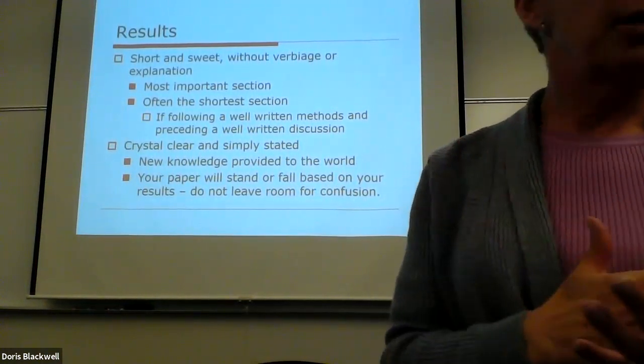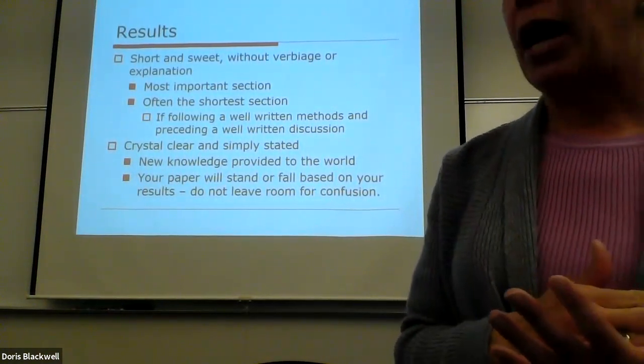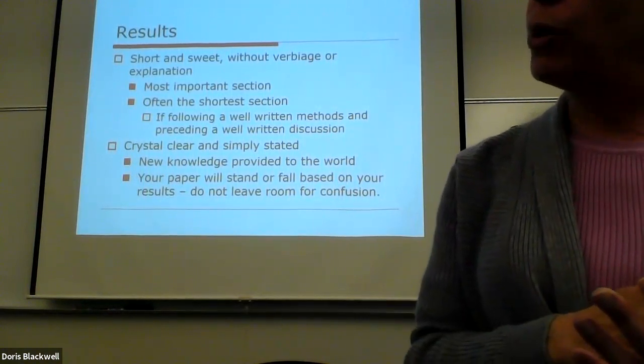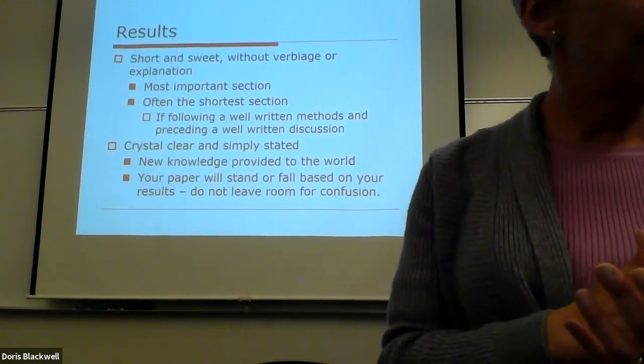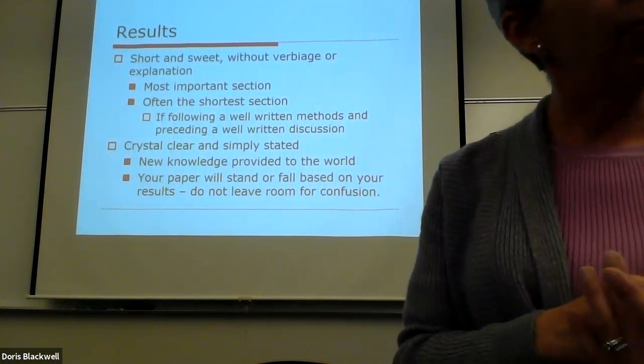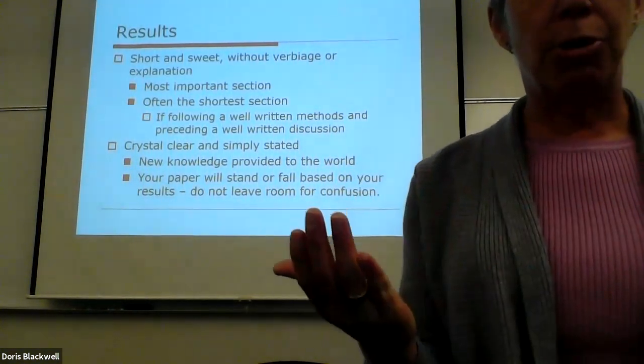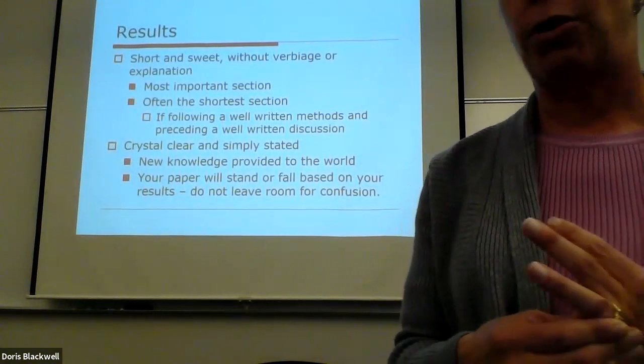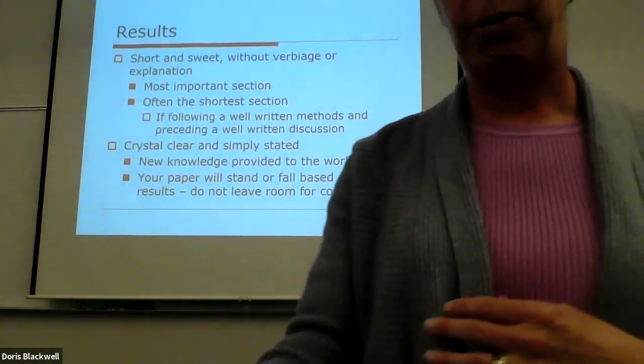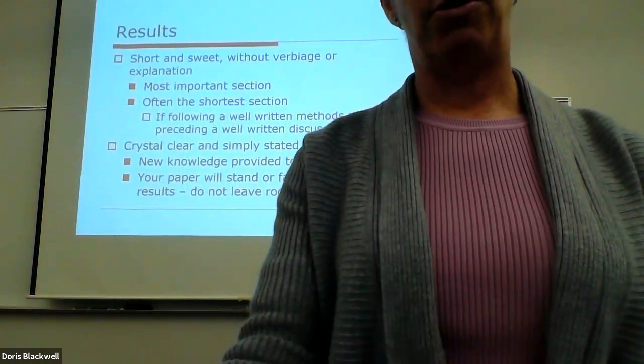Crystal clear, simply stated. Again, don't have the reader guess like, was that result significant or not? Like, I really can't tell from what they wrote or the way they wrote it. No, be crystal clear about that. A lot of times your paper will stand or fall based on your results, so don't leave room for confusion when people are reading it, especially when reviewers are reading it.